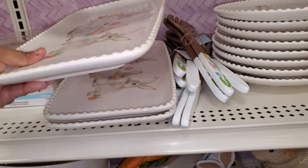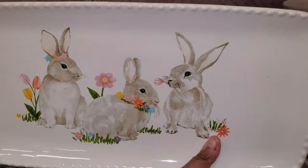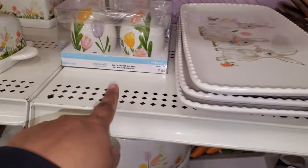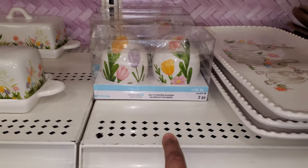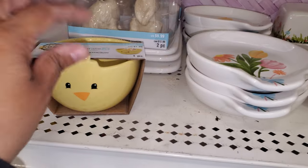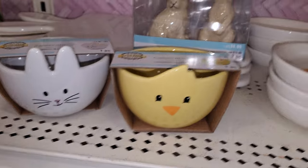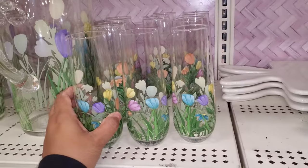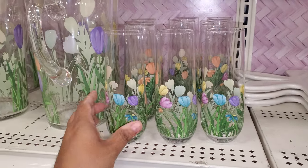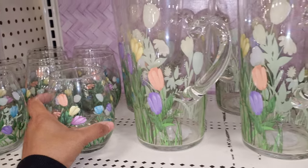There's a little tray for $25, and they have plates to match, serving utensils, and a very large salt and pepper shaker — those are $10. A little butter dish, cute, for $8. Cute little ramekins and more salt and pepper. These glass ones will be $7, and your stemless glasses are $7 as well.